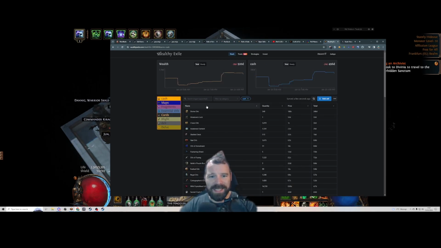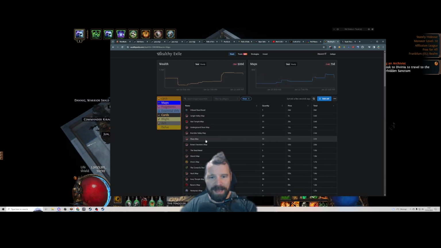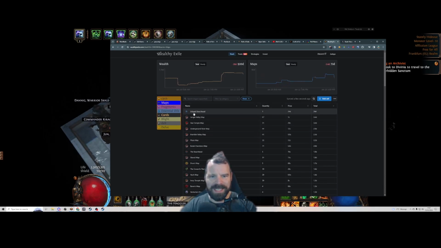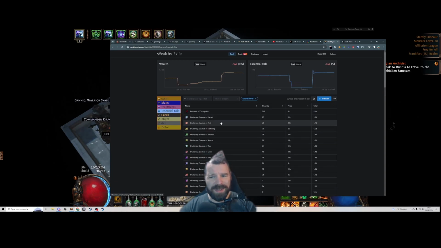But this is super quick. You can click on any of these and it will organize all of the currency you have, or you can go into your maps. And I think my maps are largely dominated by this one infused beachhead that I have, and everything else is like 5C or something. You can go check out your fragments tab, and it's a really great way to just visualize any kind of wealth you may have accrued. Like I got 35 divines in essences, apparently. It's largely remnants of corruption because I have 300 of those.